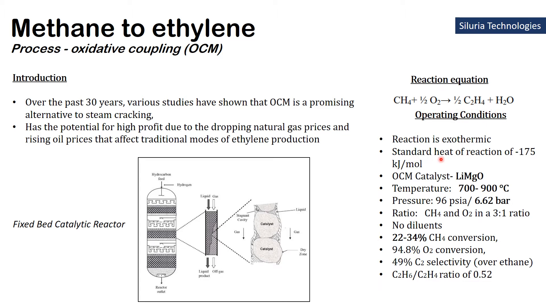The reaction is exothermic and has a standard heat of reaction of negative 175 kJ per mole. The most commonly used OCM catalyst is lithium magnesium oxide, at an operating temperature of 700 to 900 degrees Celsius at 6.62 bar of pressure. The methane to oxygen ratio is fed at 3 to 1, with no diluents needed, and the conversion of methane is 22 to 34 percent depending on the operating temperature. The selectivity of ethylene is 49 percent and the ratio of ethylene to ethane produced is 0.52. The most common type of reactor used is a fixed-bed catalytic reactor.